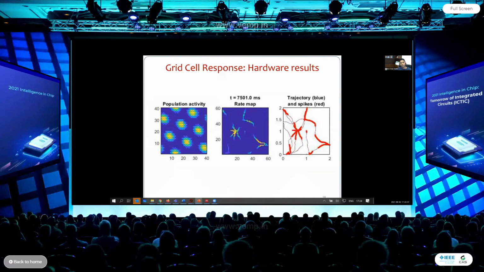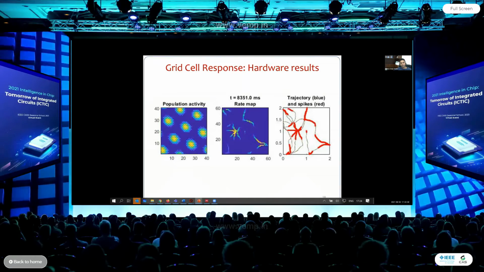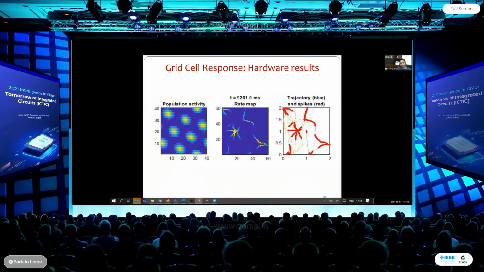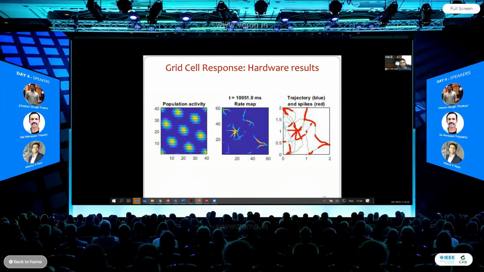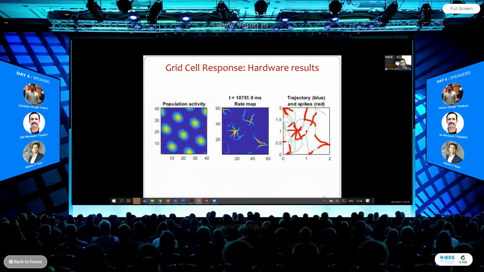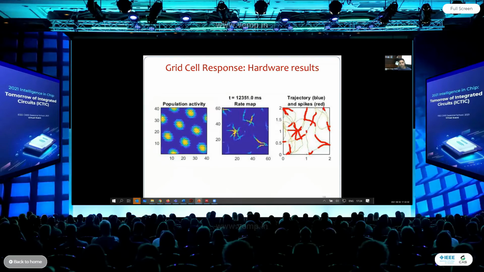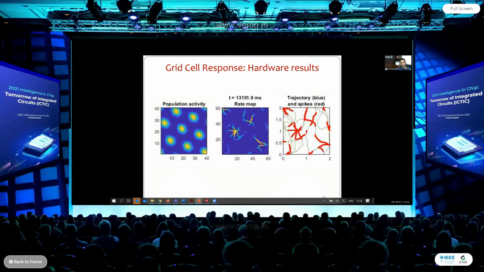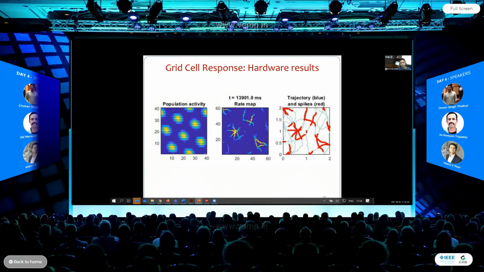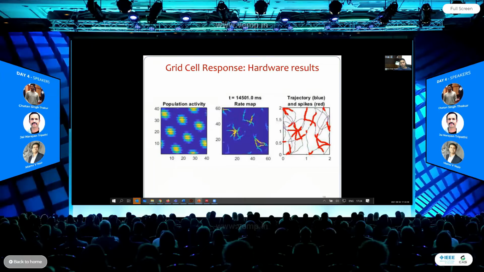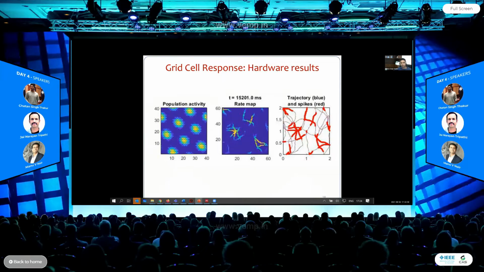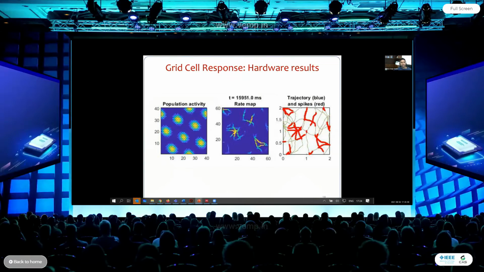And this middle panel is the activity of a single cell in an arena. So one particular grid neuron we are talking about here, and over time it will come up as a hexagonal or triangular structure. And this rightmost is the spikes. Whenever the animal goes to this particular location in the grid field pattern, that particular neuron fires, and this is the overall trajectory of the animal.